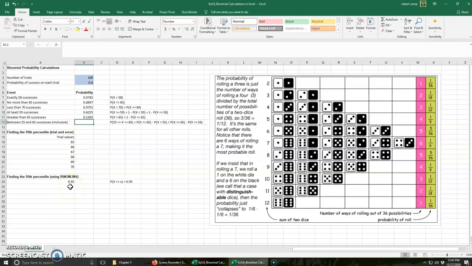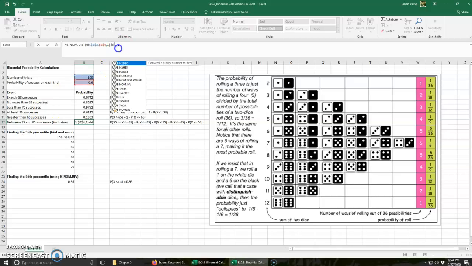Okay, and so between 55 and 65. Okay, so how do we calculate that out? Well, we already have calculated out all this stuff before, but let's go. We're going to need to take what's the chance that we can have 65 successes. So we'll just go Control V. So that is our chance that we're going to have 65 successes. And we're going to subtract from that basically 54. Because we don't want to do 55, because we want to know between 55 and 65. 55, there, since it's not continuous, we have to go one lower than 55.